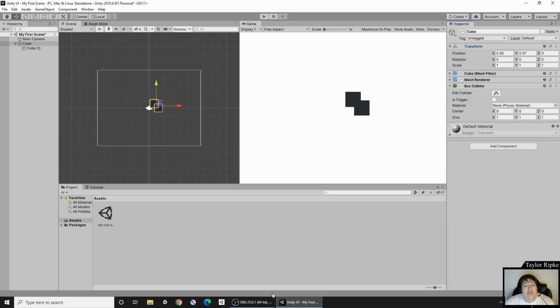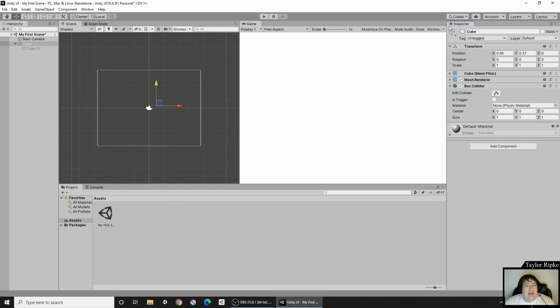Last thing I would like to note about it, though, is the ability to turn on and off objects. So we have the name of the object here, and right next to it we have this checkbox. This checkbox, if you select it and click it, that's going to deactivate it. And if you re-click it, that's going to activate the object. So we say an active object, inactive object.